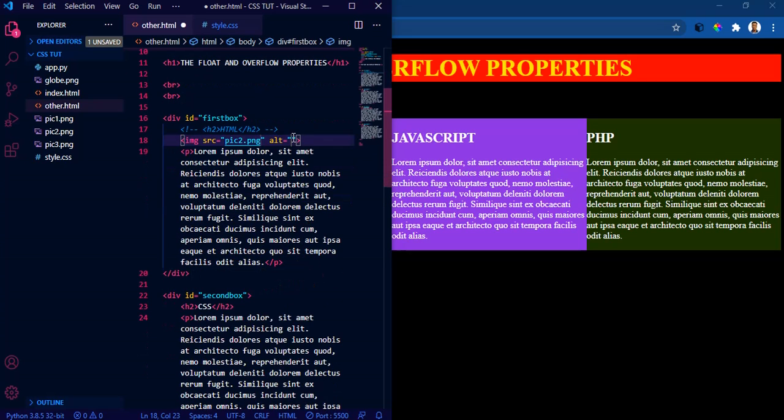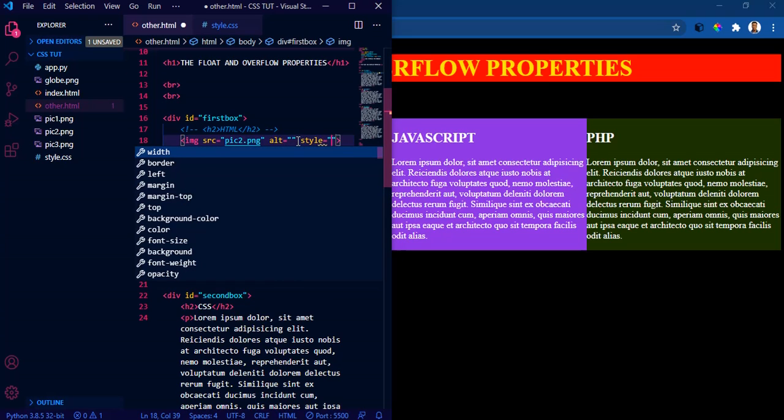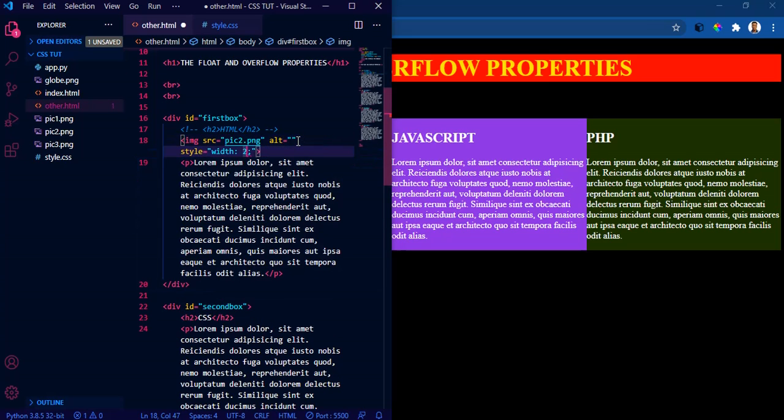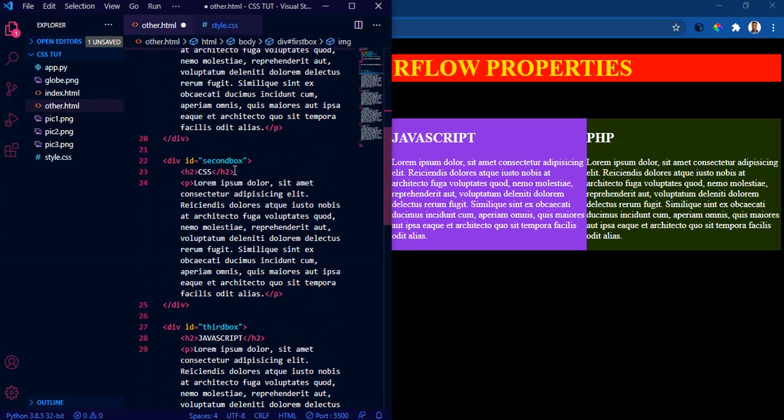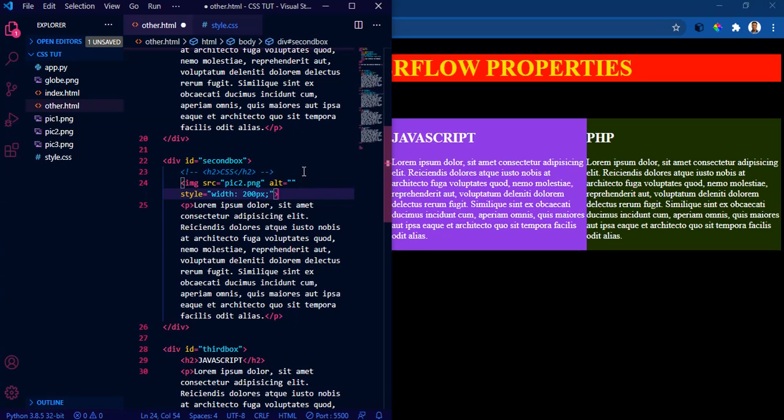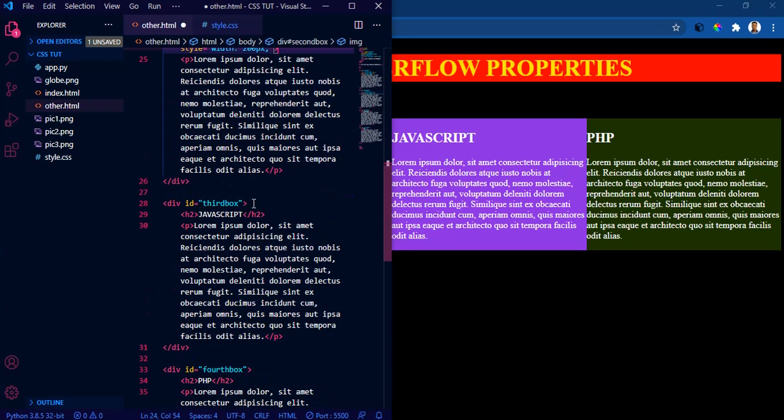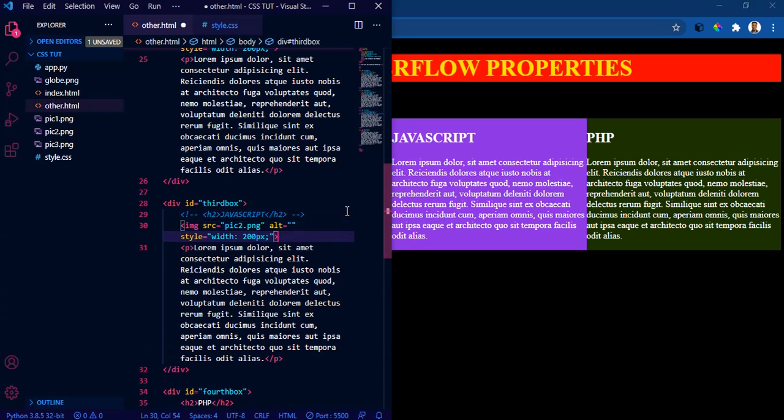So let's give it some style, a width of 200 pixels. Okay, we're just going to copy that and come to our second box. We'll comment out CSS so that we take that particular part. So let's comment out that and paste it.